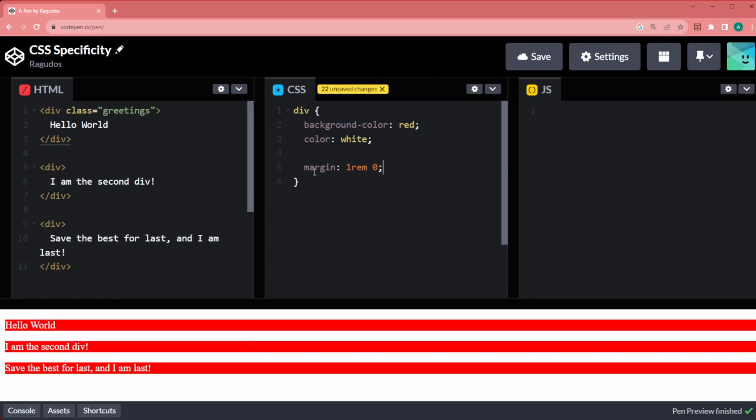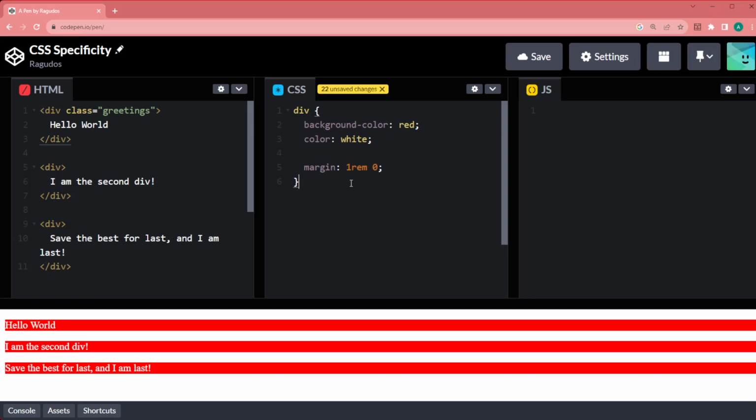What this means is that we want to give them a margin of 1 rem, or 16 pixels, on their vertical axis, that is top and bottom. And the one on the right is for the horizontal axis, the right and the left.